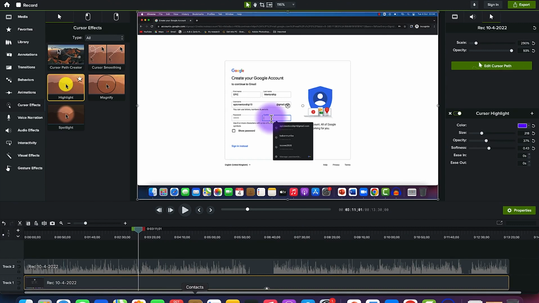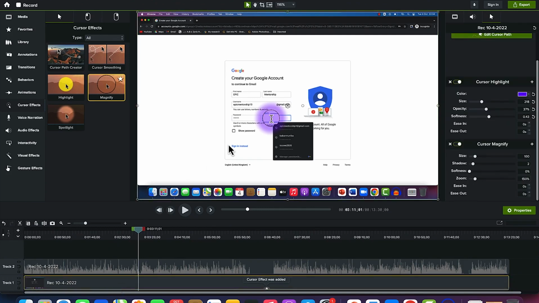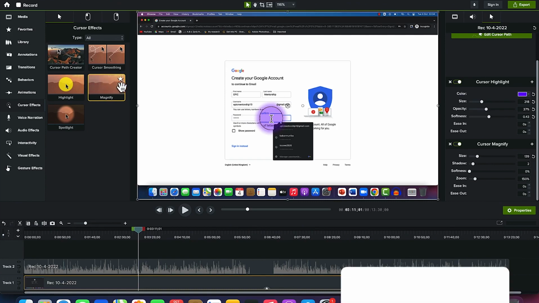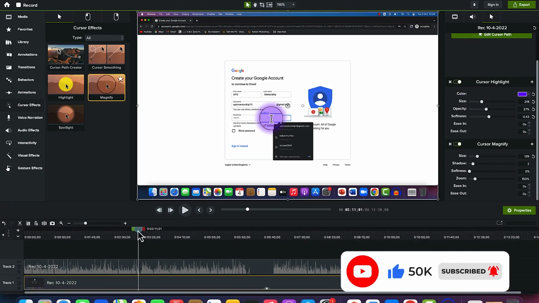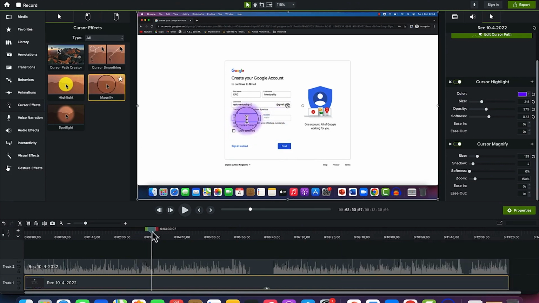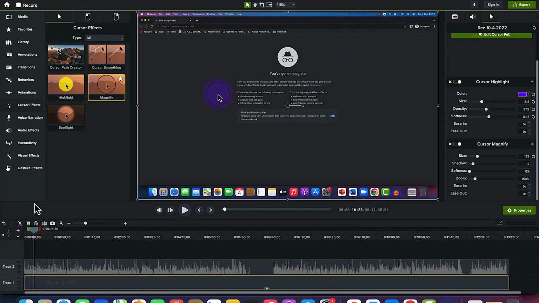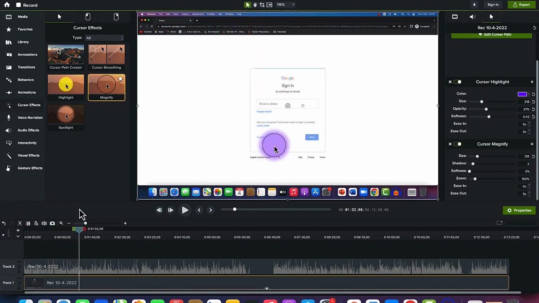And let's say I don't want to have this one, or you can add another effect. For example, this magnify option, you can add it. Whenever you are adding an effect, you can see it over here. The magnify option also is added. You can increase or decrease the size from here, and you can just hover over the effect to see what will happen. You can preview it and see it at any given point when it's starting to work. You can see the magnify effect.